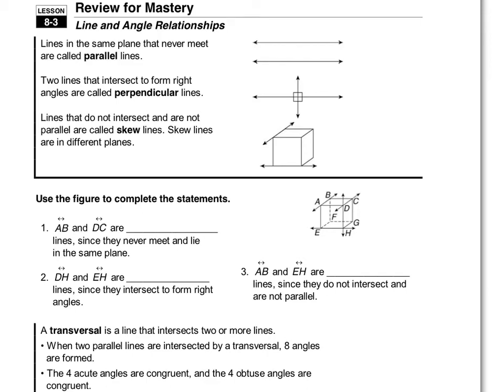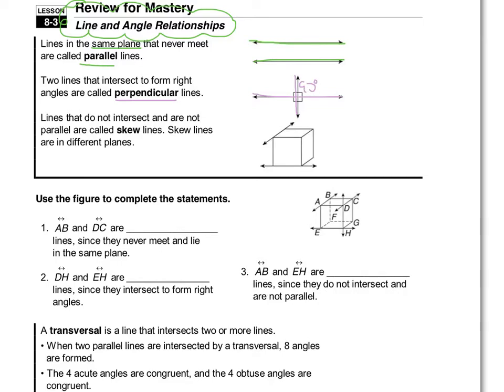This 8.3 lesson is all about lines and angle relationships. So two words that you probably already know. We have parallel, two lines that never intersect, but these two lines that never intersect have to be on the same plane. And we'll talk about what a plane is in just a moment. Also, we have perpendicular, a word that we should already know. And this is when we have two lines that are on the same plane and they form those 90-degree angles. All right, so that'll be important for us.